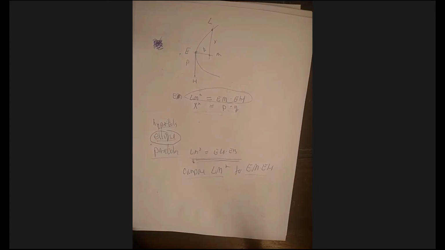So what I want you to do here is go through and, using this as fact, translate that to letters, using contemporary algebra. What I want you to show is this, which is going to be your end result. And the way that I would do it is, rather than trying to do it geometrically, I wouldn't know how to do it, I would switch everything to letters. Lm squared is still going to be X squared. This is still going to be P. That's still going to be Y.